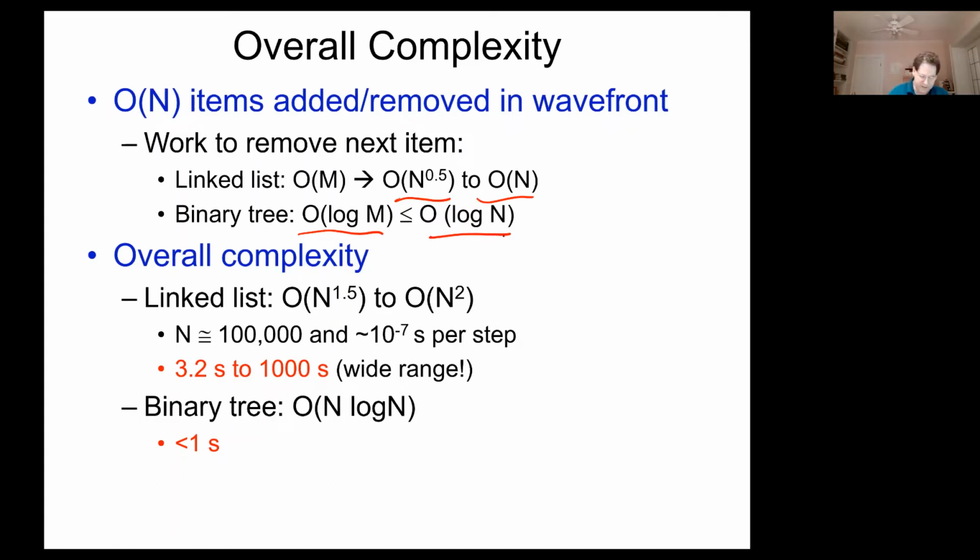So for the linked list, the complexity is somewhere between n to the 3/2 and n squared. If I take my same assumption that processing one node takes about 10 to the negative 6 seconds, this is a big range, somewhere from 3.2 seconds to 1,000 seconds. So not that fast, and the worst case is pretty bad. A binary search tree is going to be well under a second. So it's a huge difference to change your data structure.